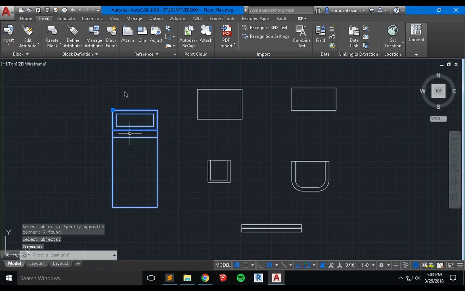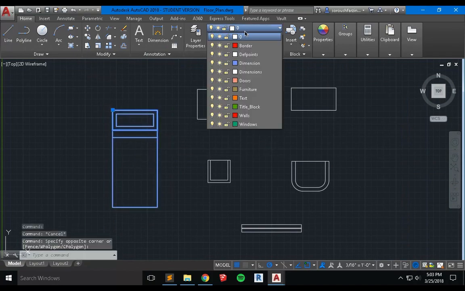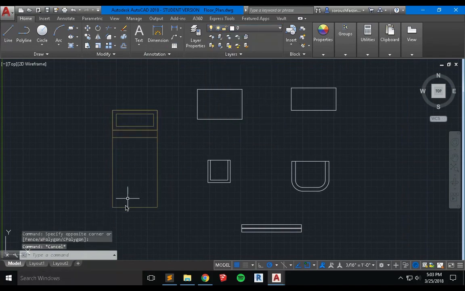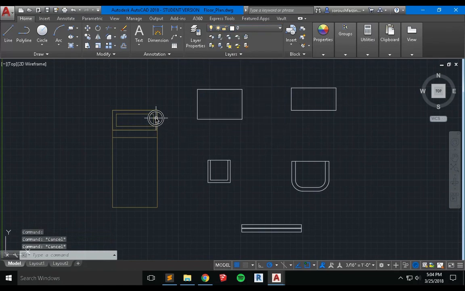If I move my mouse over this, you see that basically my object is in that layer. So now what happened? If I select this object and then place it into the furniture layer, AutoCAD placed all the objects in that specific layer. This is very important when you are creating the block. If these objects, let's say for example this rectangle that represents a desk, are drawn in a different layer than, say, the zero layer, when I change the block, so let's say I do it one more time.